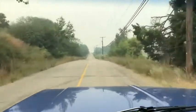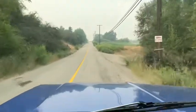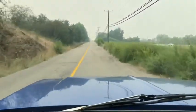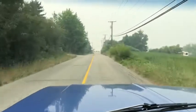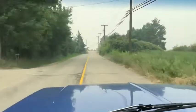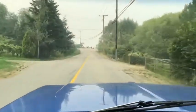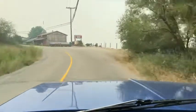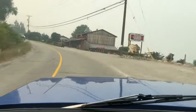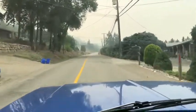I would definitely consider something different if I was doing a 6-4 drop in one of these. This is a Belltech kit, and the way the bump stops sit right on the rear axle just gives you no suspension at all. It would be nice to actually have some form of suspension so the back end isn't so bouncy. It's not really bad or anything. I would just prefer it to not be bouncy at all.